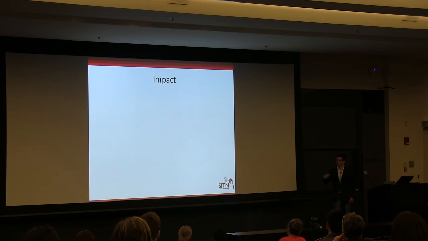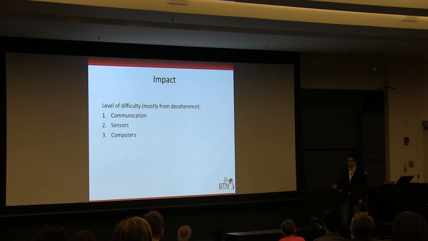So this all brings us to the end of the story, and in particular to the million-dollar question, or in this day and age, the multi-billion-dollar question, which is, when do we expect these things to mature? As I said earlier, the main difficulty in building these sorts of devices is dealing with decoherence, with the inherent instability of quantum systems. And I've introduced these three things roughly in level of increasing difficulty. As I said, quantum communication is something we already do now in some limited capacities, and you can expect to see more of it in the future.